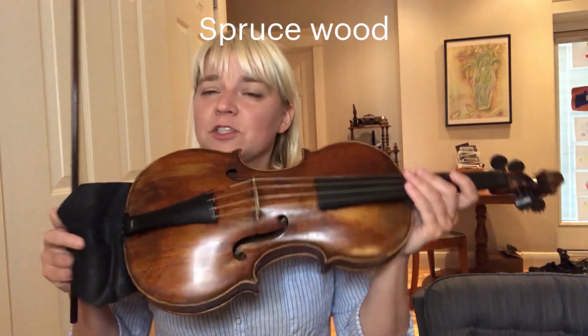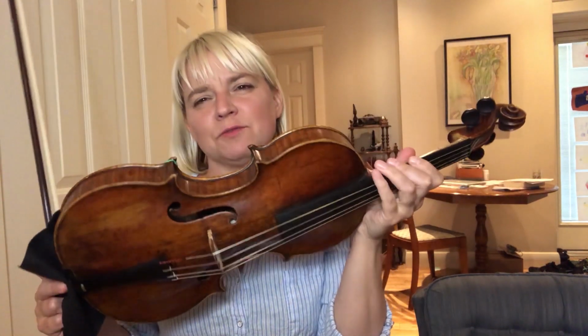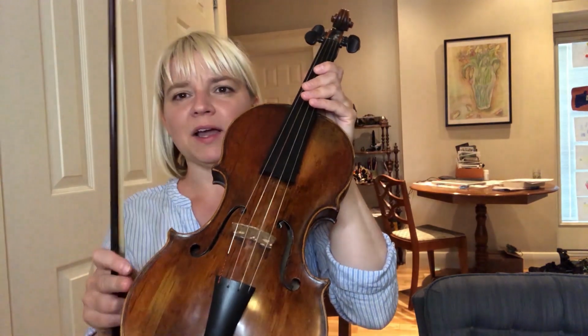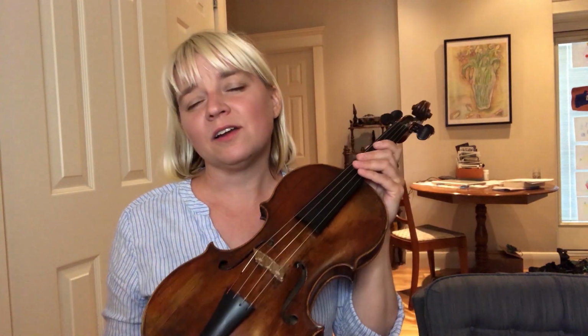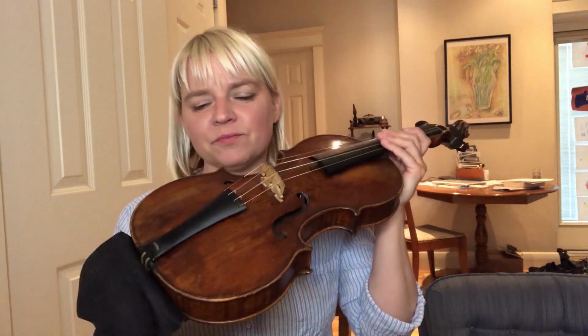Some people say it's a bit squeaky. Violins are made out of wood. Spruce, often for the tops, and maple for the backs, and other beautiful kinds of wood that are carved into this beautiful violin shape. And the pieces of wood are glued together with a very super, super strong glue. There are no nails in violins, just wood and glue.